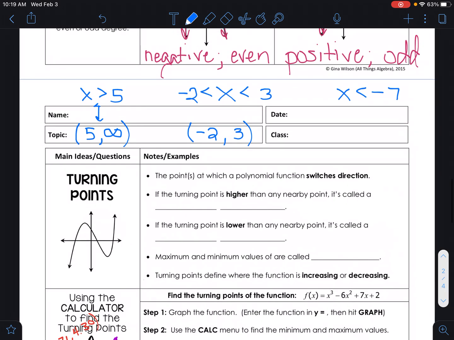And then this one, I'm just going to go ahead and put the parentheses right now. This one actually is a little confusing. It says x is less than -7. So remember when we do interval notation, you always have to start from the left. From the smallest number all the way up to the biggest number is going to be the one you write on the right. Okay, so the smallest number here, it's going to go all the way up to -7, which I guess would be the biggest number. But the smallest number would be -infinity, right? So -infinity up to -7.